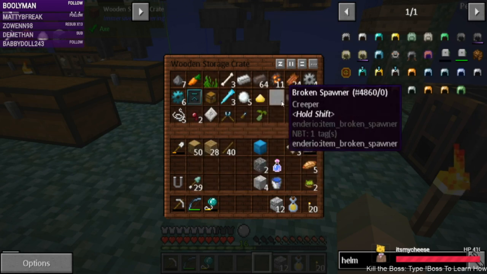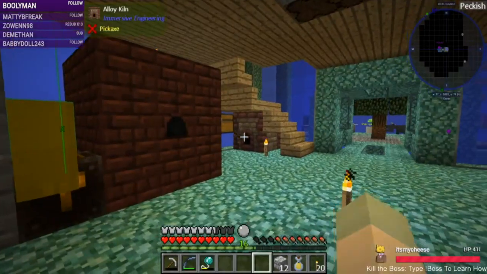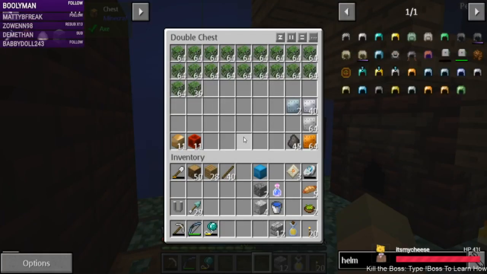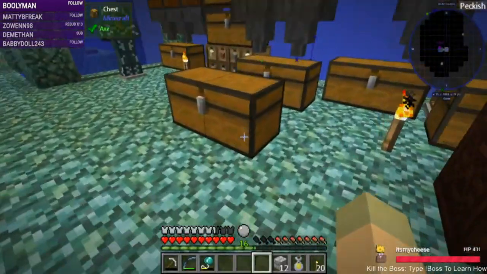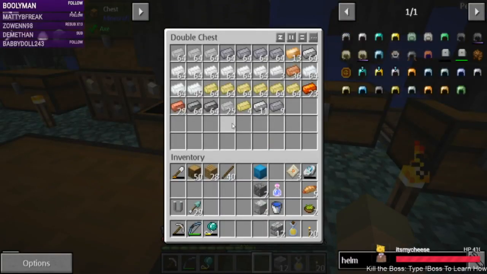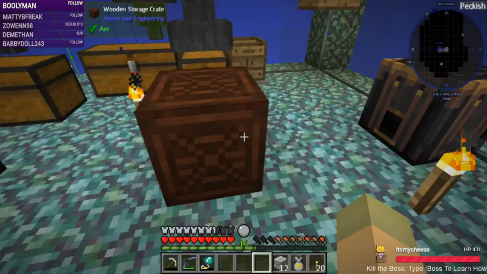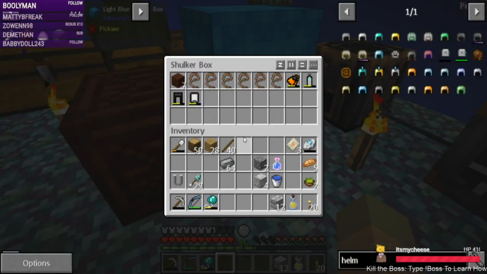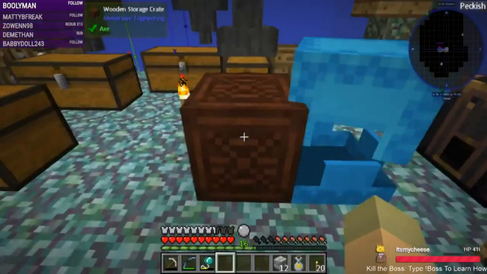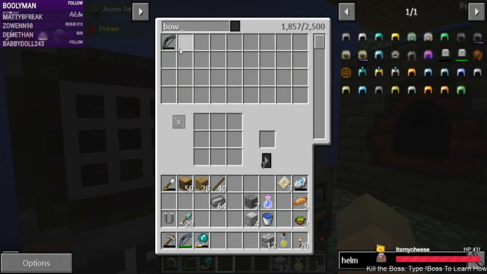We did get a broken spawner. So that's something. Do I have steel to repair my bow? Yes, I do. I just don't know if I need an anvil to do that or if I can do that in a crafting. One of these has steel in it. There we go. Where is my bow? Did I just put it away? I did.